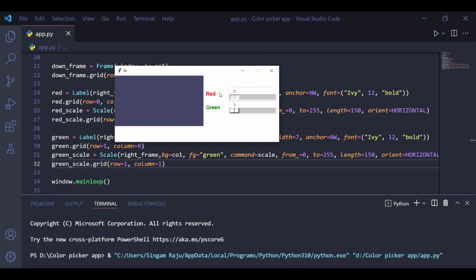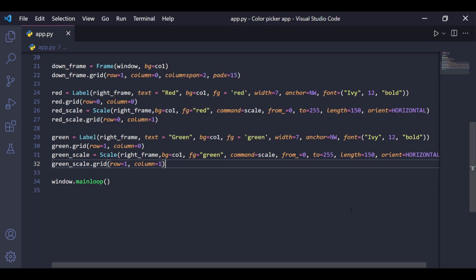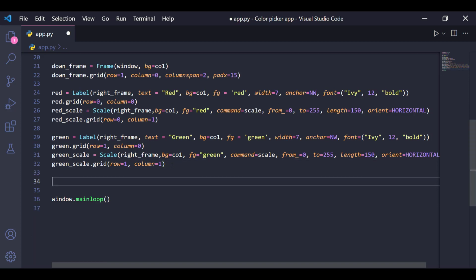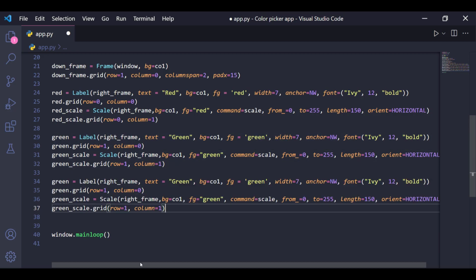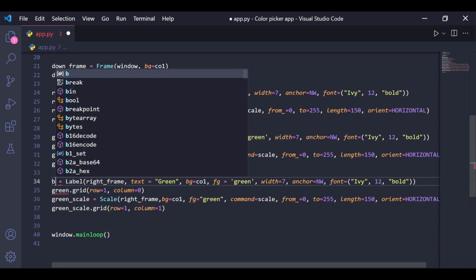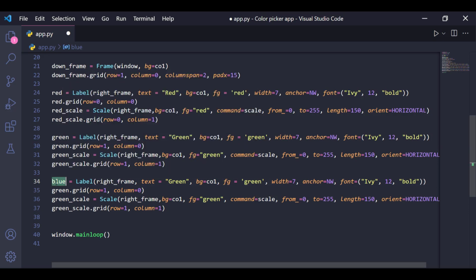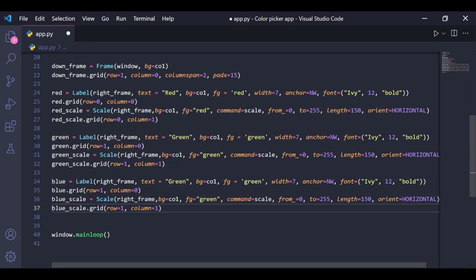We have a red scale and we have a green scale, and now it's time to build a blue scale. Just copy this one and paste and create your blue color. This will be blue. Copy it, paste it. This will be blue scale, and the text will be blue.